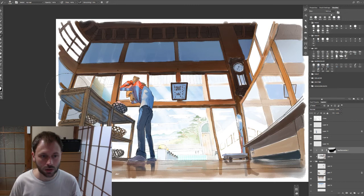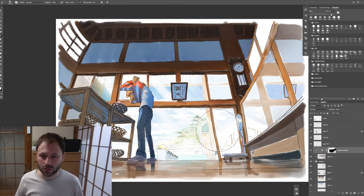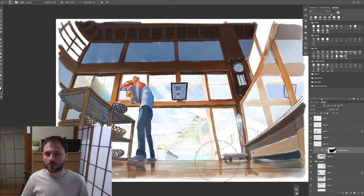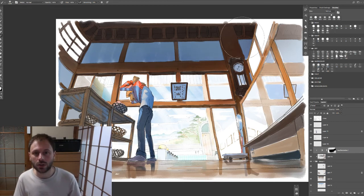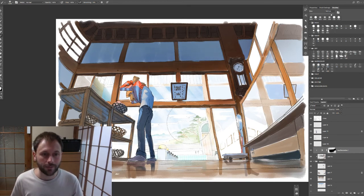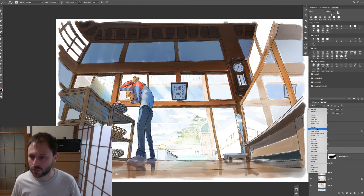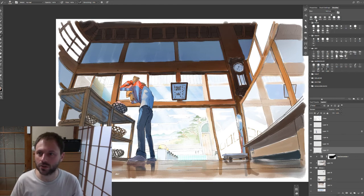Okay, with this I can get the back to stand out a lot more than the front, so this is only a background, and actually the point is in the back, so I want to do this a little bit less intensively. And next let's add some light from the window that's on top. So let's make this a screen layer.